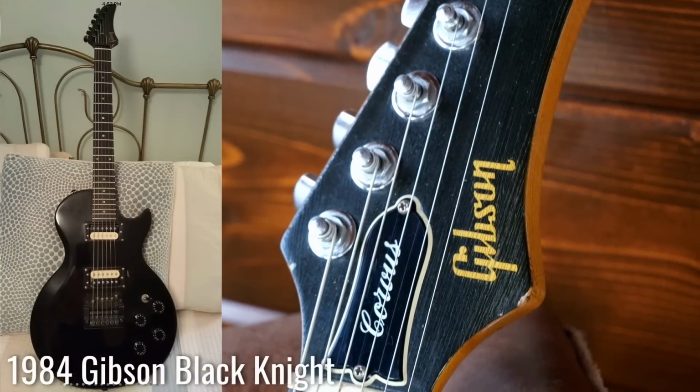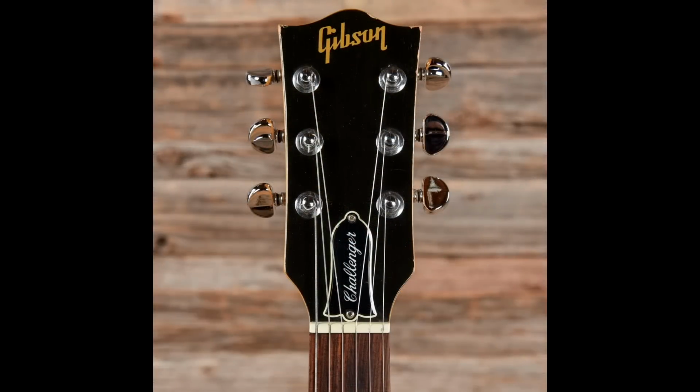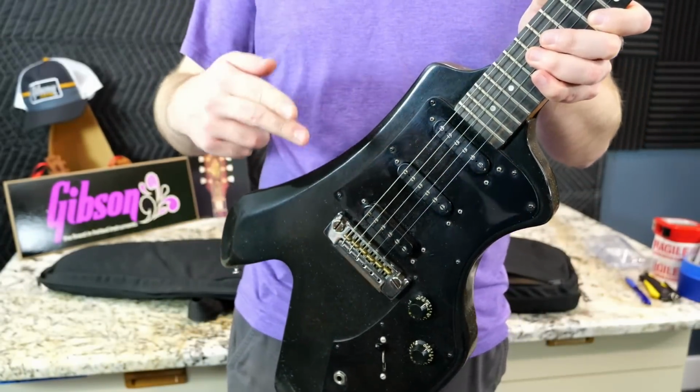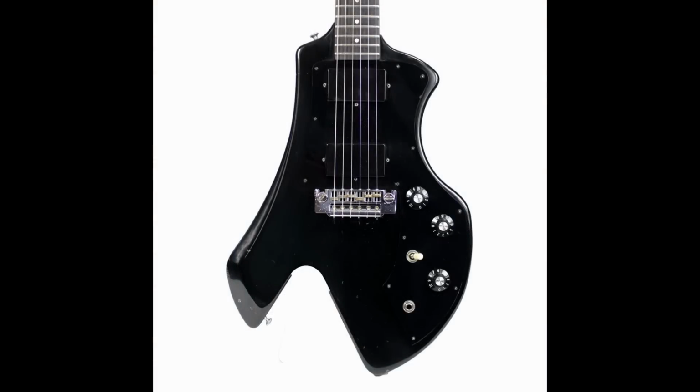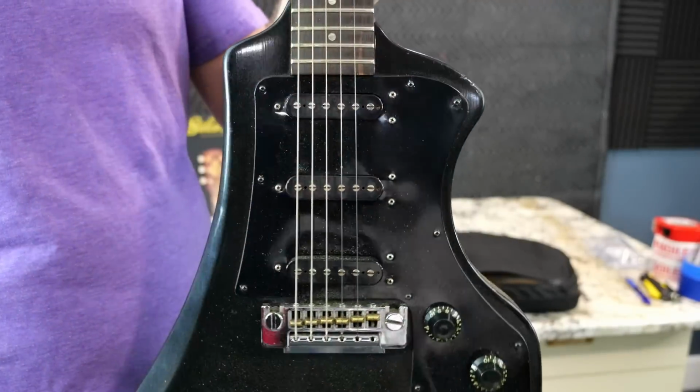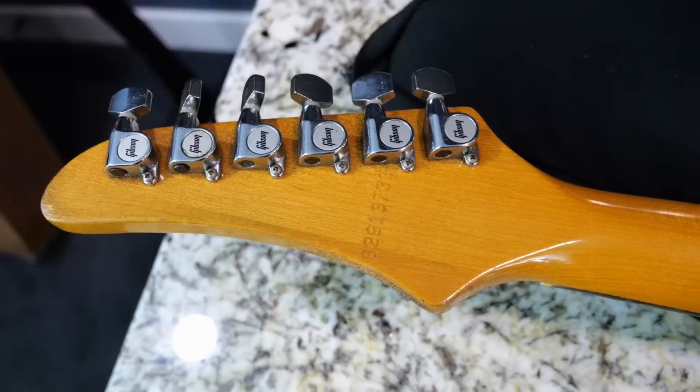It was used on the Knight as well. But these were also introduced at the exact same time as the Challenger model, and each of them were offered in 1, 2, and 3 variants. 1 just had a single humbucker in the bridge, 2 had 2 humbuckers, and then 3, we get this cool stuff. 3 single coil pickups in a Gibson. Yeah. But this was another model as part of Gibson's bolt-on neck series.